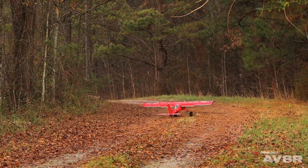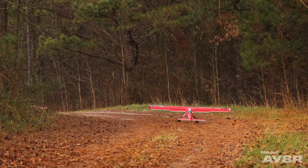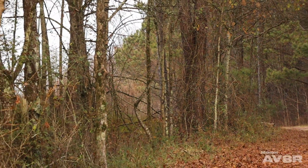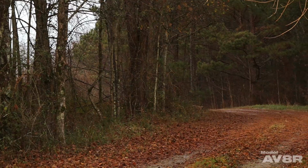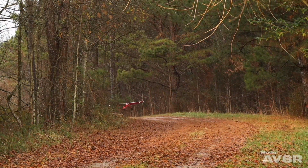You'll see this from two perspectives, this one and my flying position inside the tunnel. This is definitely a one-way. There's no place to break off if I don't like my approach, and if I want to fly through it, I can't see the airplane.